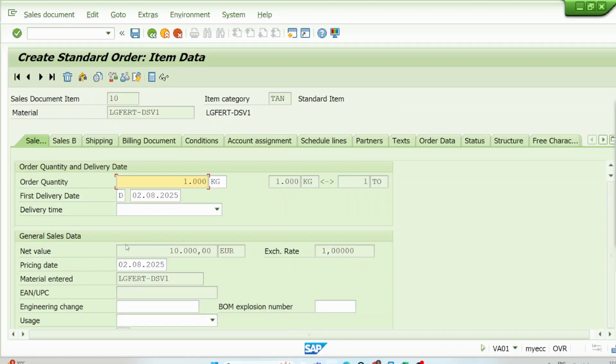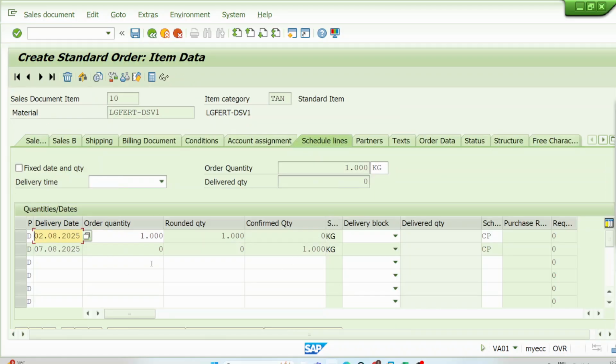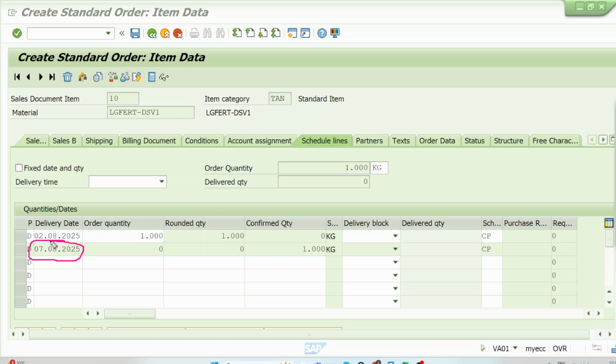Now I'll go to schedule lines. Now I got two lines. Where is this 7 coming from? What is the meaning of this? While creating the order, the customer wants to have the delivery on 2nd of August, but the system has performed certain calculations in the background and has proposed a new date.